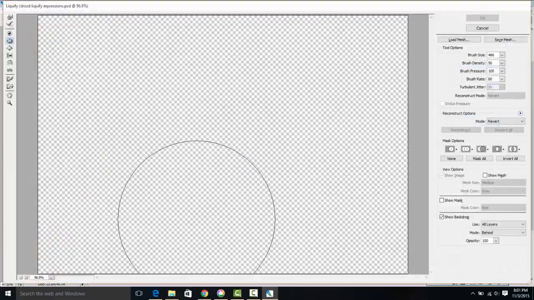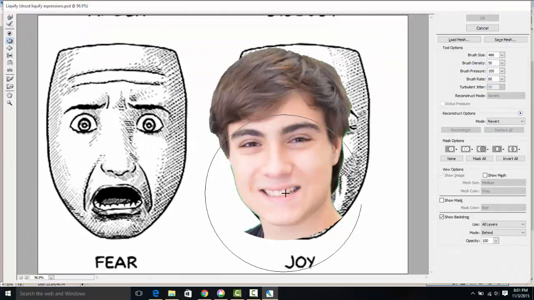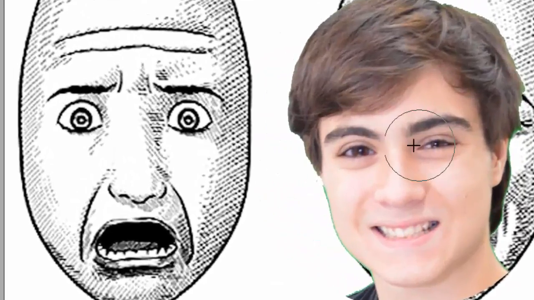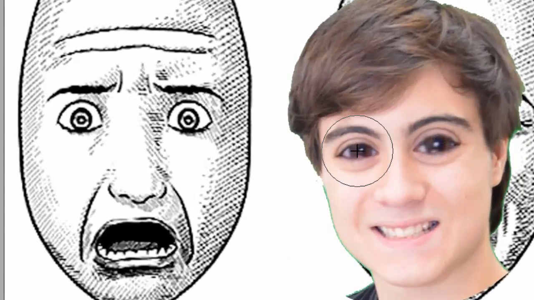We're going to press Command-Shift-X, and I know that we want to give Matthias a little bit of fear. So we're going to replicate this emotion, and to do that I know that we want his eyes to be a little bit bigger, so I'm going to get an appropriate brush size, and let's try that. Maybe make it a little bit bigger. So you're going to be experimenting, and you're not going to get a perfect emotion, but you'll do your best.